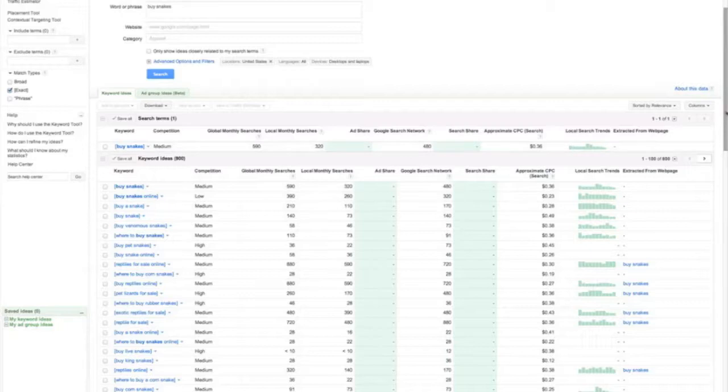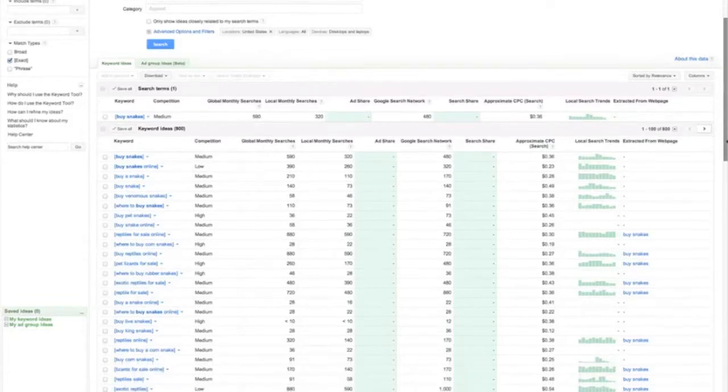I don't know how much snakes go for, but if you were to do AdWords to get traffic to your site, the cost per click would be pretty low. So on the buyer end of this, this could be good, but as far as on the publisher end or the advertiser end or the internet marketer end, you're not going to get much money for people who click on your ads if you decide to use AdSense.